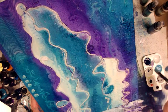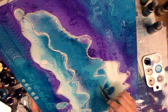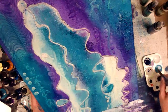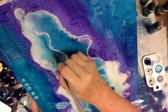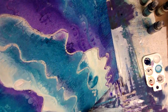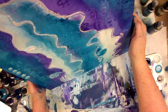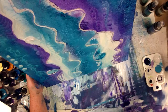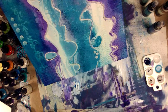Yeah, that's definitely, I'm going to have to gesso this every time, apparently. Oh, it's so quiet here. I'm thinking. I don't want that solid line. And then I want to get some darker, the darker turquoise. I think, will that sit there? I want you guys to be able to kind of see this, but it's very difficult.